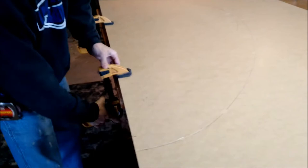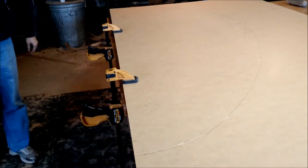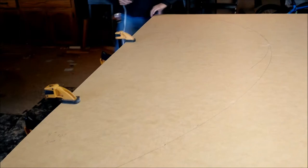I'm excited. Right here, that big half circle thing is the, what would you call this? The template? Yeah, it's a template. This is the template for Audrey II, the fourth or third, one of them. The big one at the end during Don't Feed the Plants, and the one that eats Audrey and Mushnick. I kind of just get chills looking at it. It's going to be so big and look so cool.